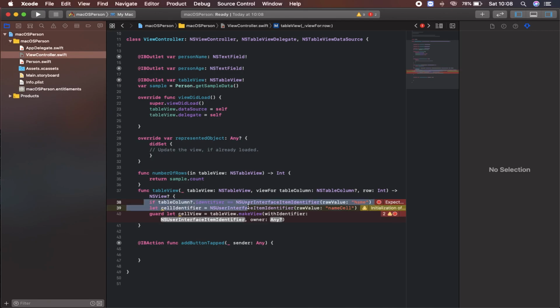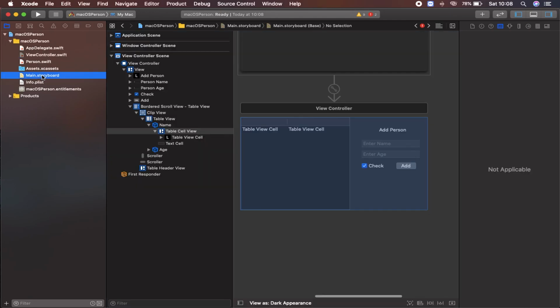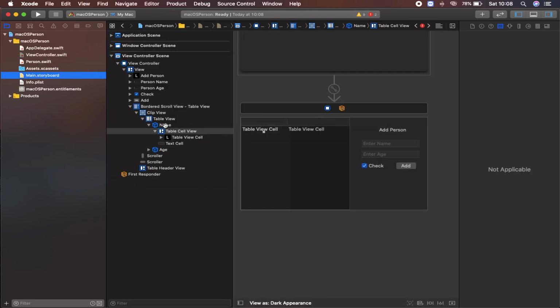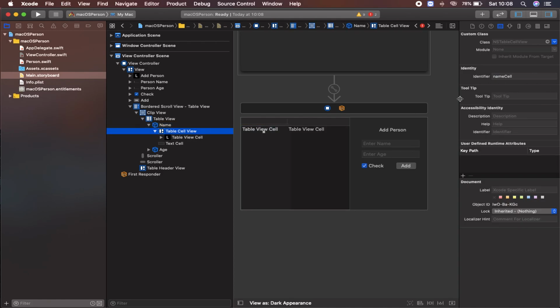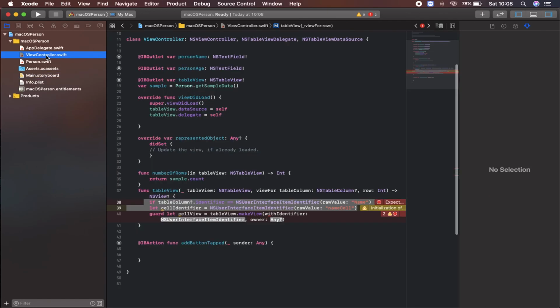You may be wondering about these two which I have taken from Main.storyboard, I will come back to this section. So name, this is the column, I have given the identifier as name, and the table cell view, I have given the identifier as name cell, the same as for the age as well. So that's what I'm doing right over here as well. And then I need to call this cell identifier inside this.